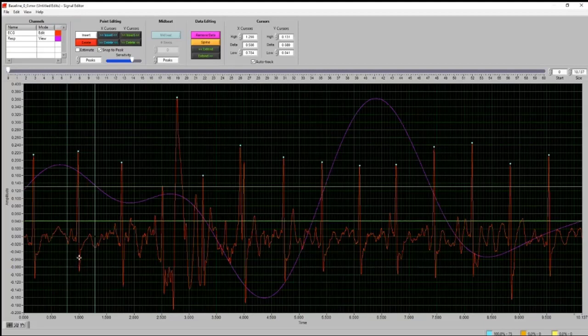And then after the S, we have another blip. So this is going to be the T wave, and that is the ventricular repolarization. So the ventricle is the heart repolarizing. And once again, in those cases, we see that little upwards mountain-looking blip there. So if we can see all of these components, the P wave, Q, R, S, and then a T wave, then that's a good beat.